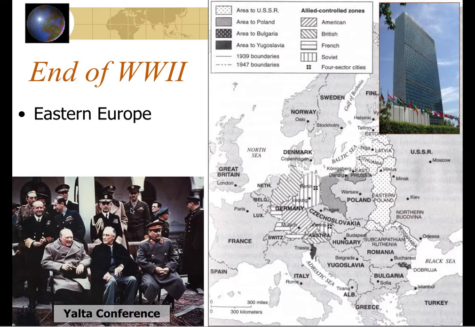So we have the Yalta Conference. At the Yalta Conference, Stalin had promised to allow free elections in Eastern Europe, that he would allow the exiled leaders in those Eastern European countries who had been driven out by the Nazis to return and decide what form of government they would have. And from the start, he subverted that promise. Now he probably didn't think it was a serious promise to start with. I mean, we know that Churchill didn't think it was all that serious a promise. His expectation was that Stalin would use that area as a protective zone.